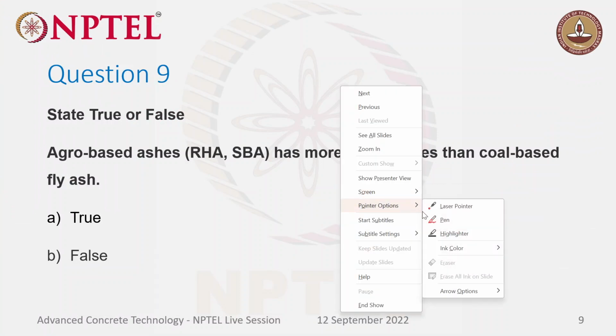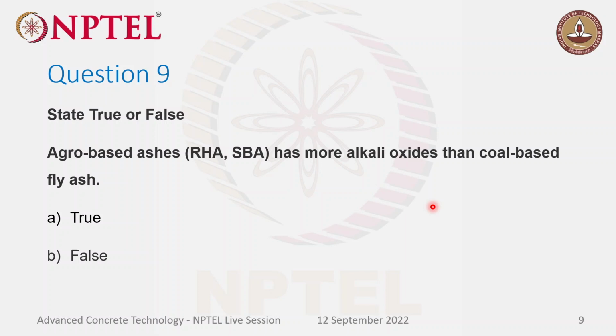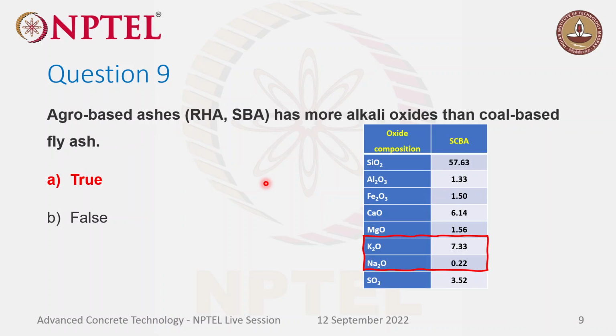Here we know that we are burning agricultural waste residue. Sugarcane bagasse is an agricultural residue, right? Once they get all the juice out of the bagasse, they throw it out as waste. And rice husk is just the outer cover covering the rice, so it's just from the plant. Plants tend to absorb potassium from the soil and keep storing it in the plant, right? So obviously the potassium content will be much higher in agricultural residues, and the potassium oxide also will be in a much higher percentage compared to coal-based fly ashes. The correct answer is true. I hope you got it.